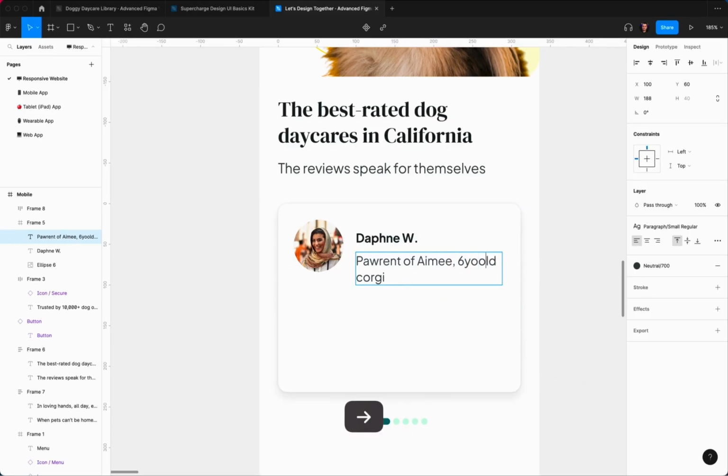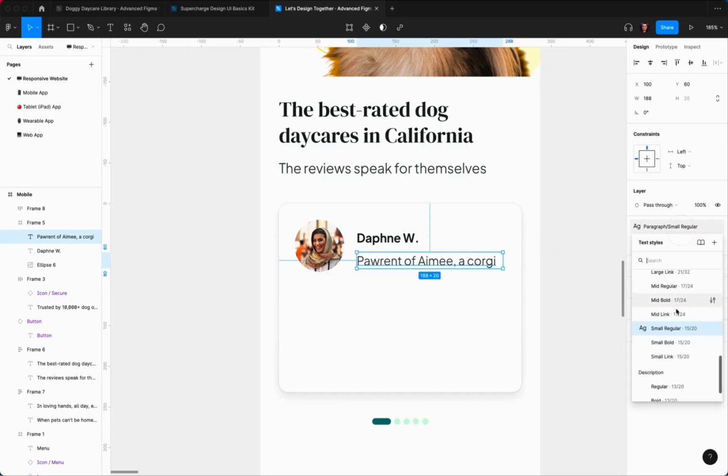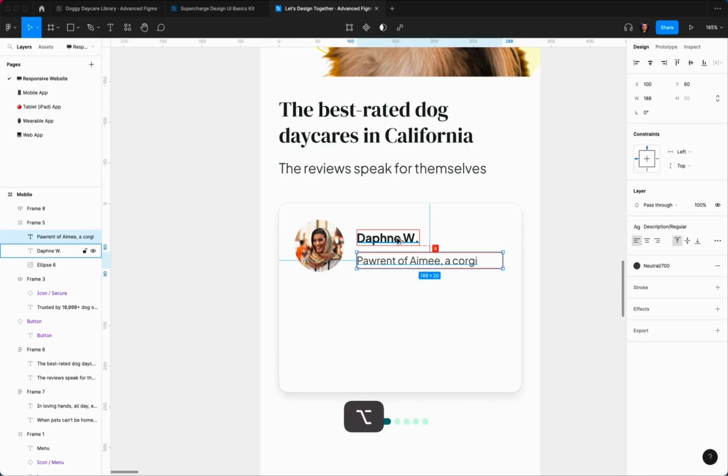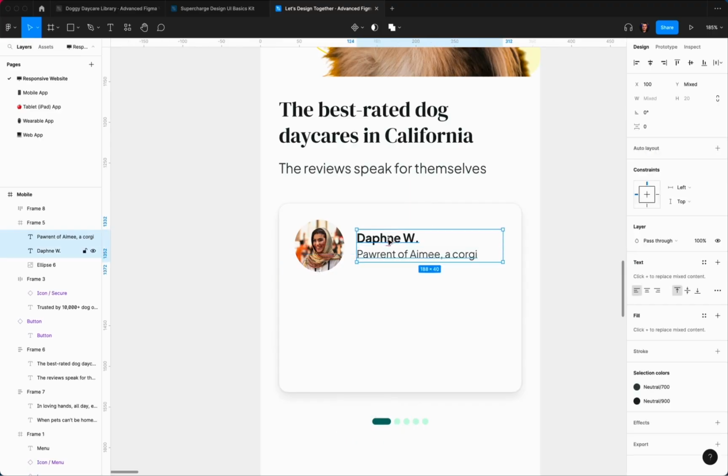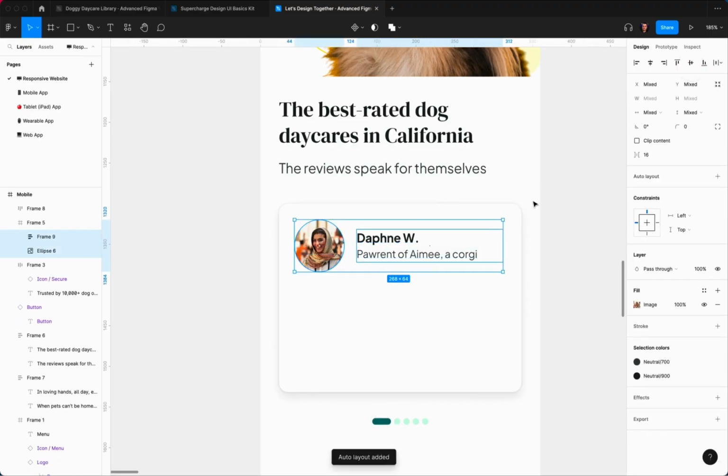In here, I'm trying to figure out, do I need this? What am I going to write in here? What happens if we don't have this info? Can I make it smaller? Is it going to work better? Is it going to work worse? And so on and so on.